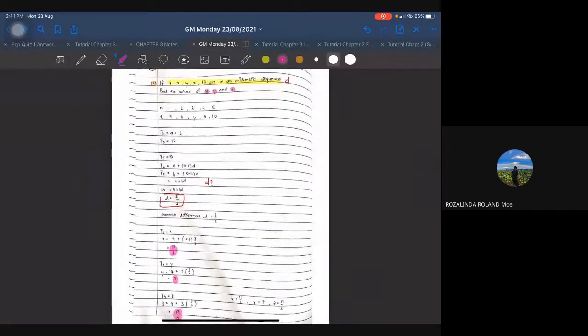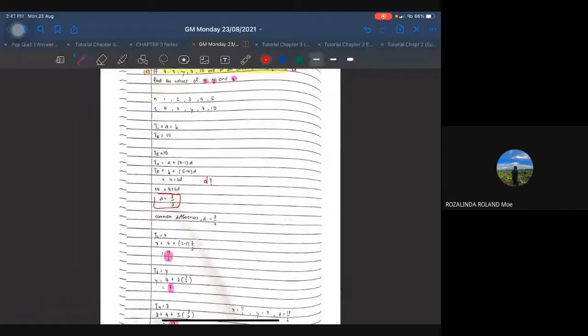Okay, so kalau tengok dekat sini, kawan awak dah cari nilai D kan? So this one over here, dia dah dapat D. Okay, so another method for us to find the value of X, Y and also Z, aside from using the formula, awak boleh je tambahkan dia. Maksudnya from 4, our first term is 4 kan? So kita nak cari second term which is X. Untuk cari second term, awak tambahkan sahaja 4 plus 3 over 2. Okay, and then you will get 11 over 2. So this one is another method.